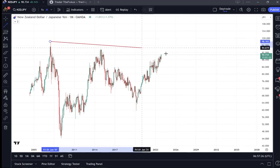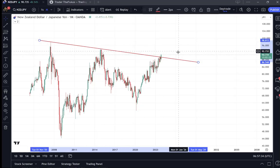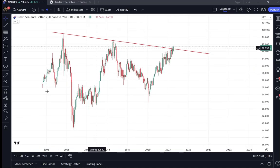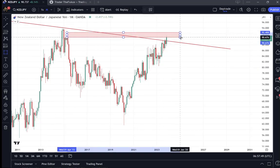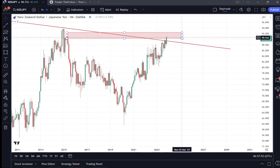The first thing I want to draw is the trend line. We're connecting these tops — this monthly swing high and then this monthly swing high here — and you can see we have broken above it. Like I said, this is only one area of confluence. On the monthly chart, we are also adding a monthly supply zone, which is basically the scenario where prices sold off heavily before. I classify that as a supply zone.